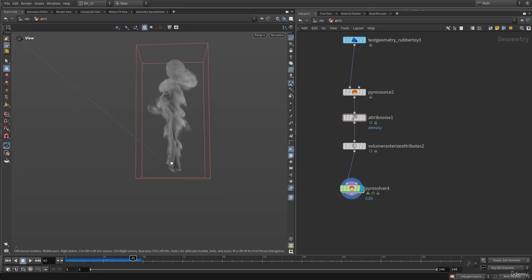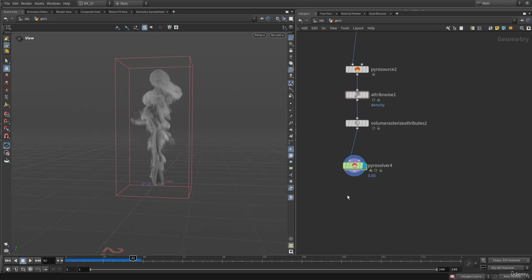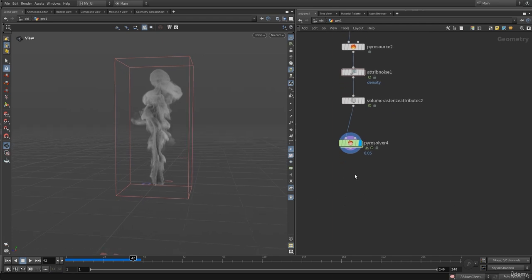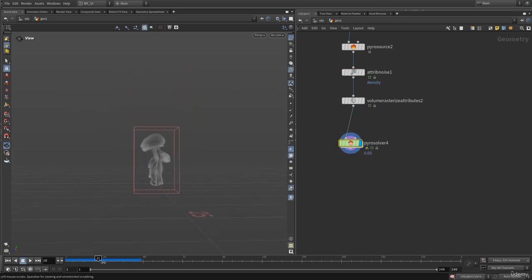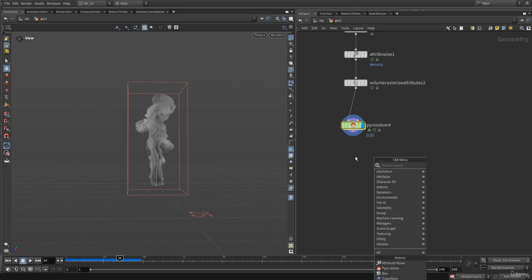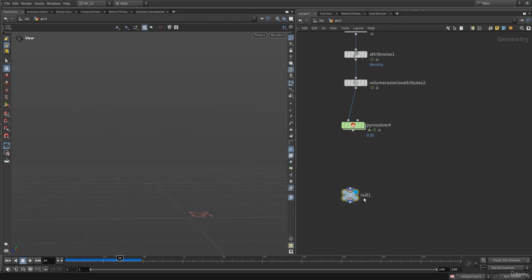Now let's see how we can write our simulation information onto our hard drive for later rendering, because we actually do not need to write our simulation information onto the hard drive. If you have enough RAM, you can use this. For example, here as you can see, we have all of our cache stored in my RAM. In here, I can just create a null at the end, and this null node will just not do anything. It's just there so we can reference it somewhere else.